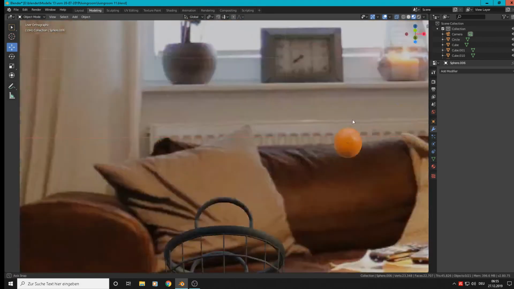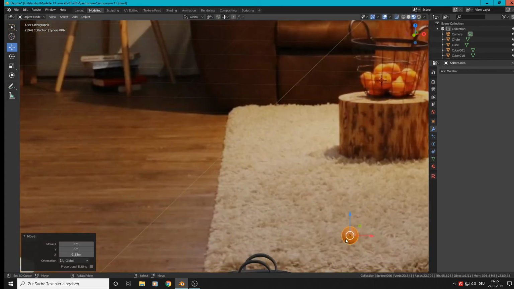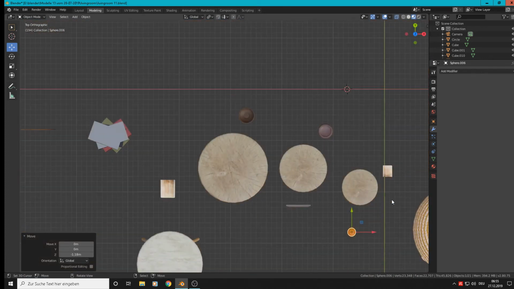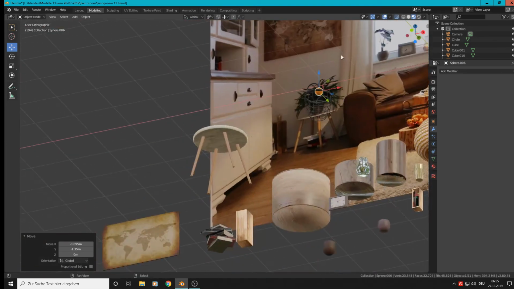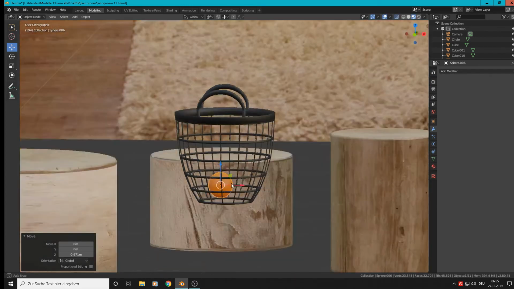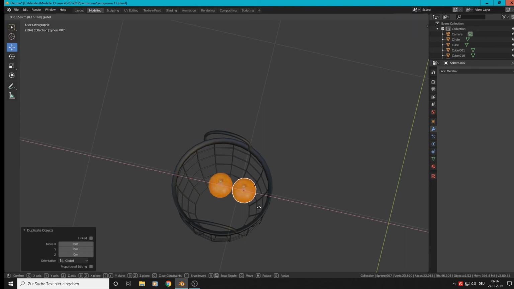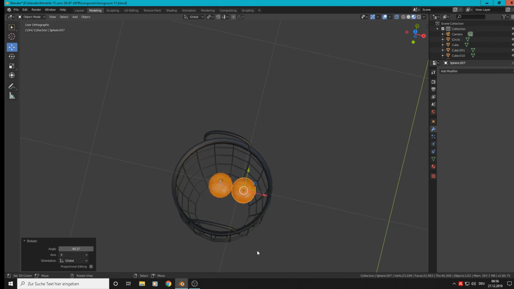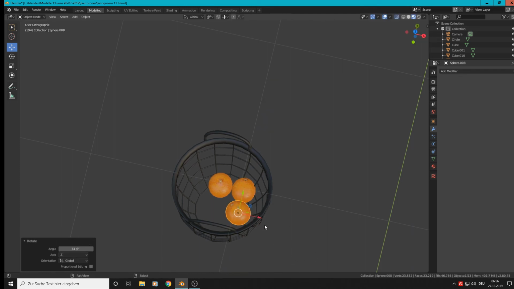Good. We have here an orange. It looks like an orange, so we place them into that thing here. And then we go on. So we have one there. Shift D, place one there, rotate that in X maybe, Shift D, place one there, rotate in Z maybe, and so on.